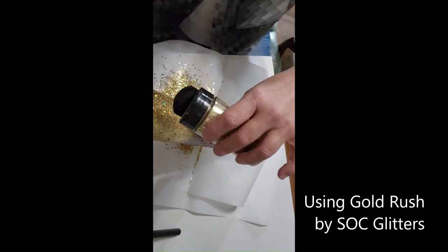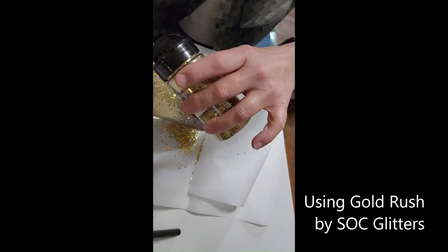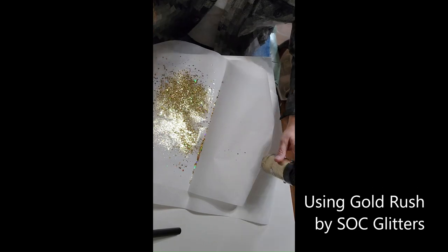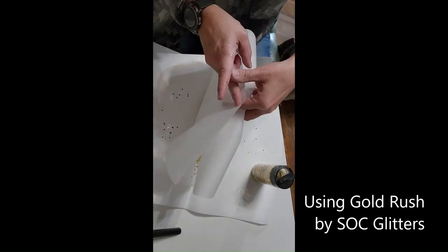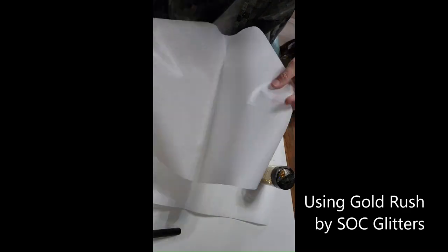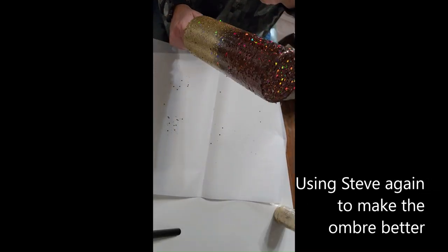You can notice I have the cup tilted while I'm applying the glitter, and that's so it can gradually fall. Now, when I go around the top and the bottom, I don't worry about having it slanted then. That way I can get a good coat. But then I tilt the cup as I apply the glitter. And you can see how it just gradually falls, making it blend together nicely.